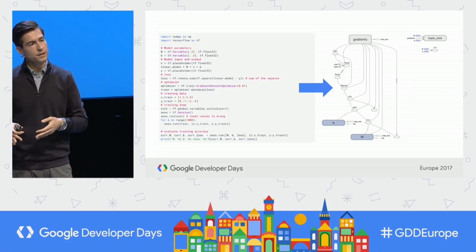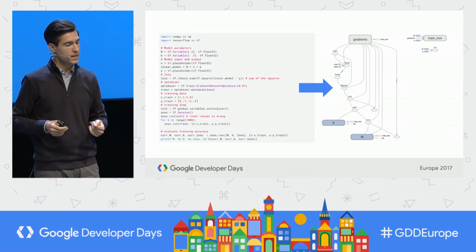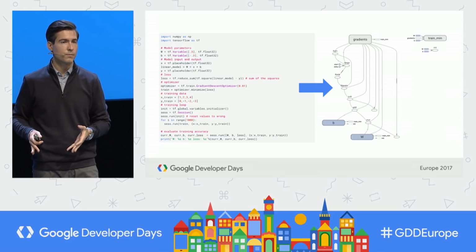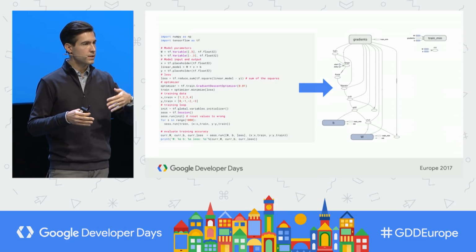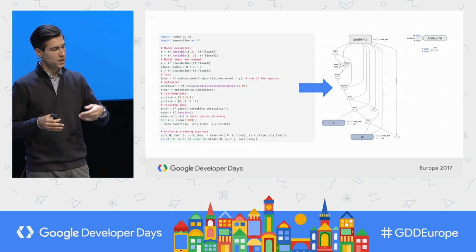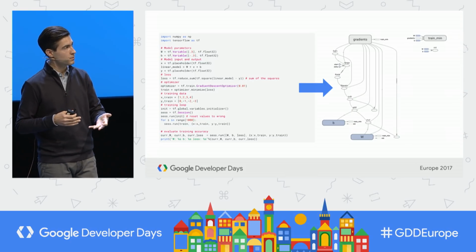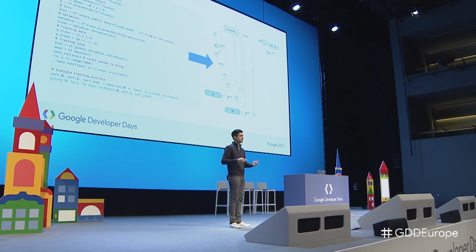The other thing that you can do really easily is a process that's called backpropagation. So if you remember, when we updated the strength of connections in our model based on the examples that we saw and the error that we calculated, that's the process of backpropagation. Because the model is represented as a graph of operations instead of code, you don't have to write additional code for that. You can just compute and apply those updates automatically.